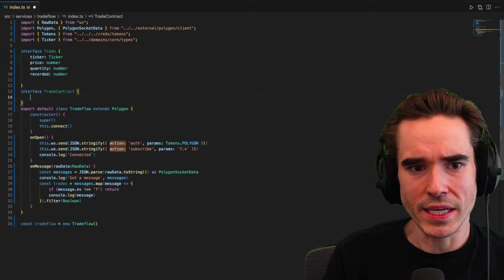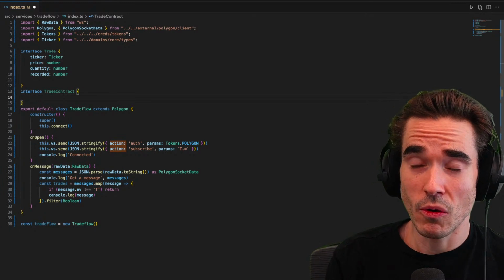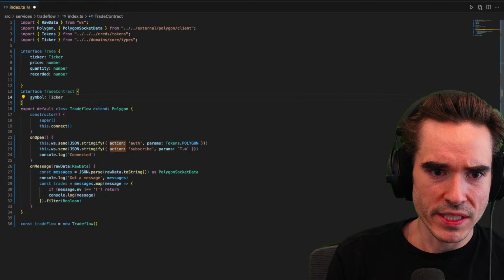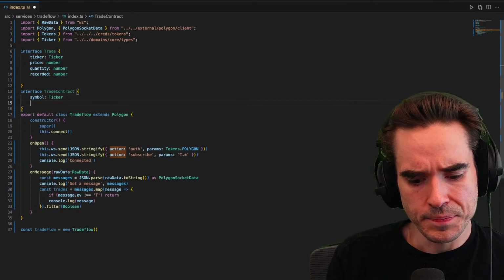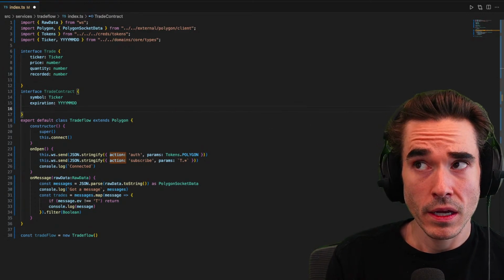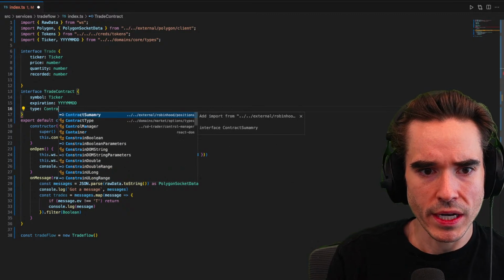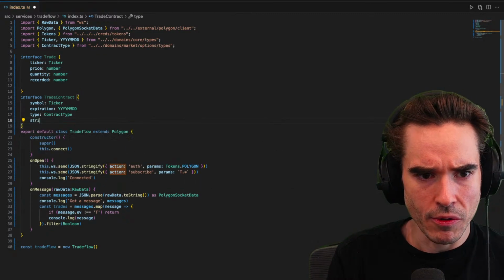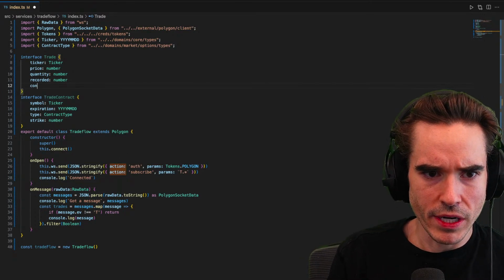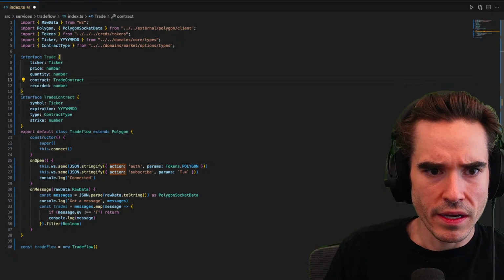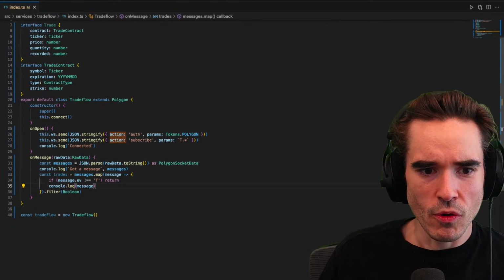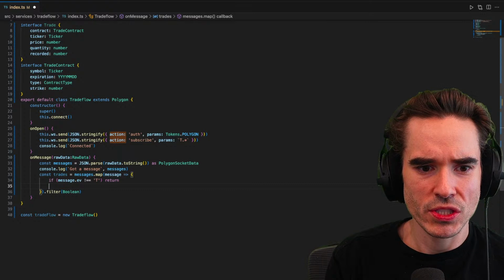And this is going to be just a breakdown of the ticker. So that's going to have our symbol, we'll call this a ticker. Expiration, this will be a year, month, date. Our type will be a contract type, put or call. And finally our strike price, which will be a number. And then let's include this just in contract. And up here, something like that. I like that. Okay, so we want to build out this trade.